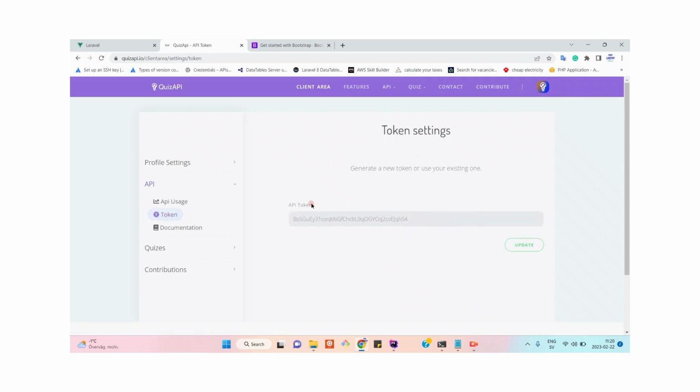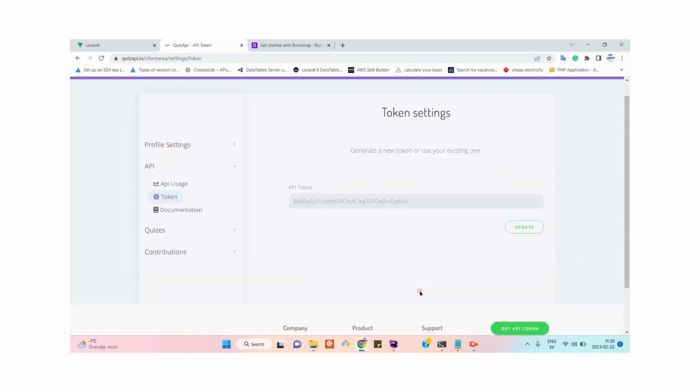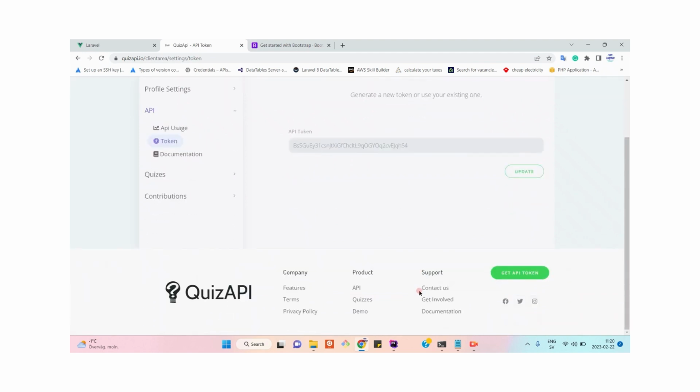I have already created the token, but if you haven't created one, you will see a get API token button here, and then you will see your token here. We will use this token to make the HTTP request to the quiz API.